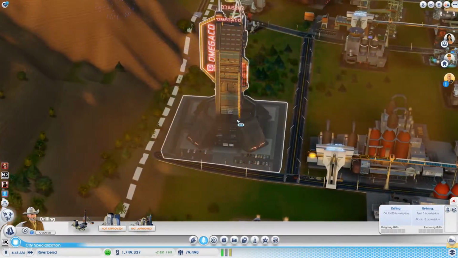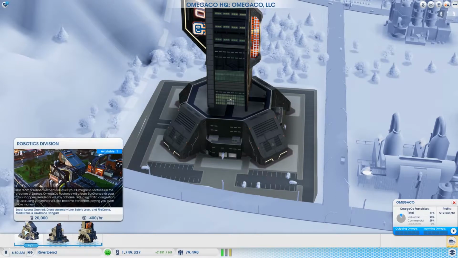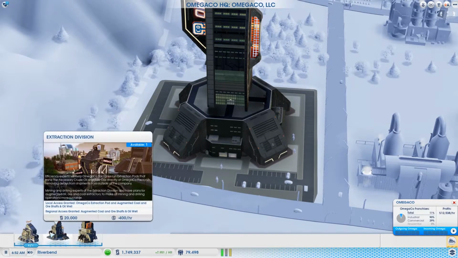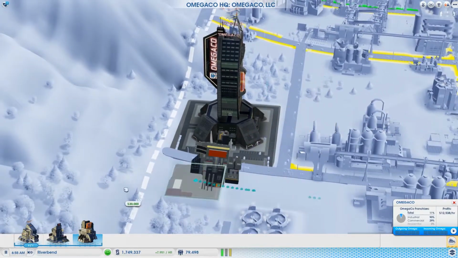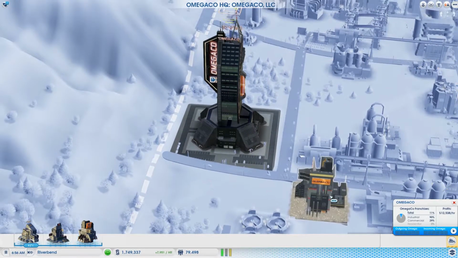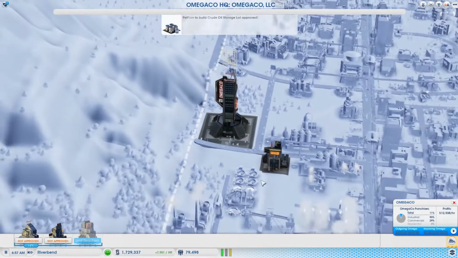So happy. Okay. Now, we need robotics. I want to do drones, but we need the VTOL pad. Extraction, we don't need that. Commerce. Adds the VTOL pad. Perfect. This is what we need in our lives. We have more than one.